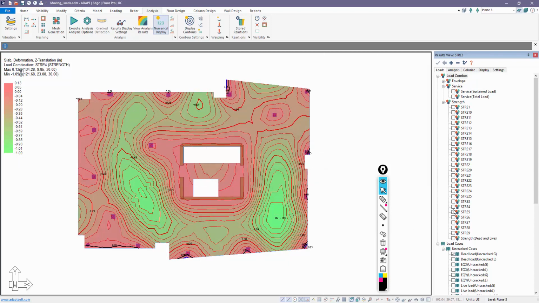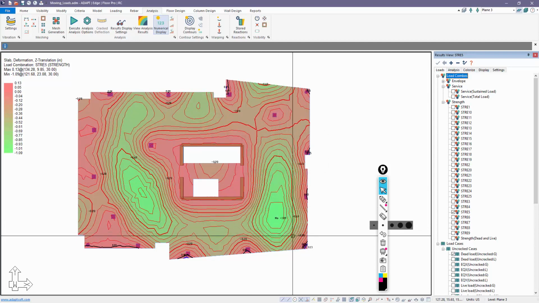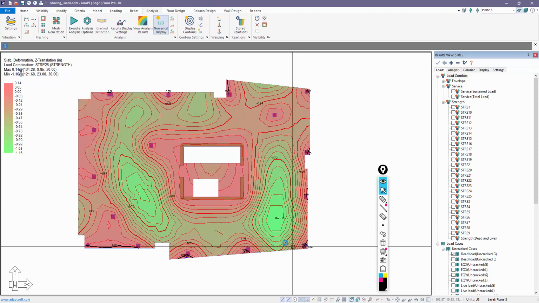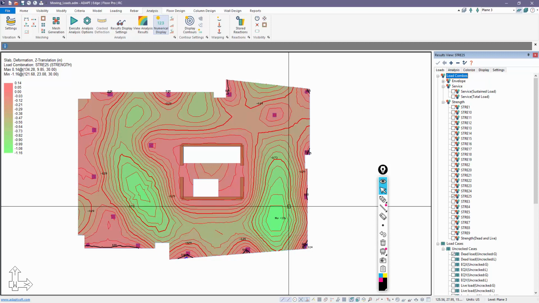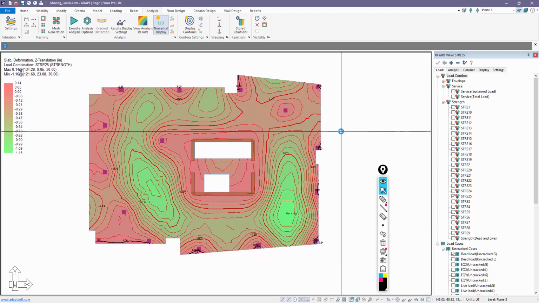Strength 4, 5, and then if we look at this deflection down here, 1.09, if I go down to strength 25, that will jump a little bit because of the additional point loads in that area. So this is how we can generate results for multiple positions of that moving load.